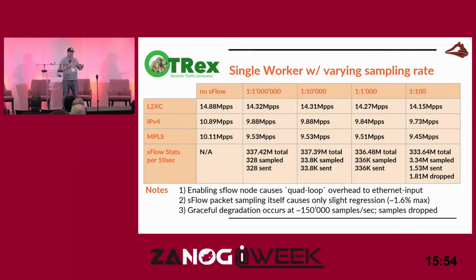And there's actually an interesting statistic as well in this last row. If you send 1 in 1 million packets, well, you have 337 million packets, I guess, per minute. 328 of them were sampled, like 1 in 1 million, and then 328 were actually processed and sent. But if eventually this FIFO queue gets full, I mentioned we'll drop them from the tail because we don't want to overload further processing. And that's what you see in the 1 in 100 case, where we sampled 3.3 million and then found we can't actually move them all into the FIFO queue. So we drop 1.81 million of them, which means 1.53 million still get sent through.